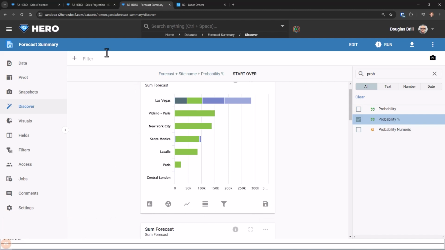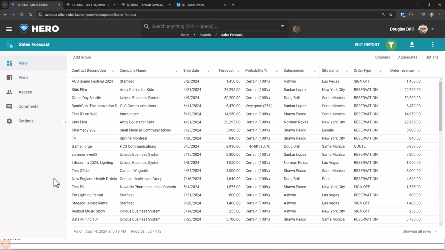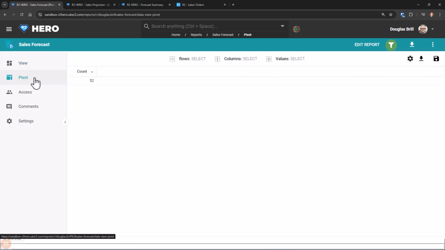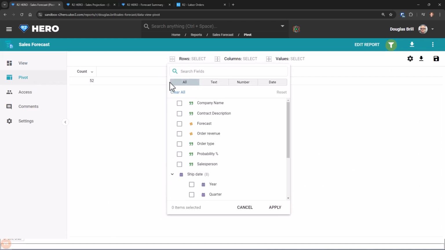Going back to our report itself, some of the features that I like are, of course, being able to apply filters. So you can filter it by date or by salesperson, or in this case, I did also create a pivot table. So let's go ahead and pick, again, the main things that we want to look at.